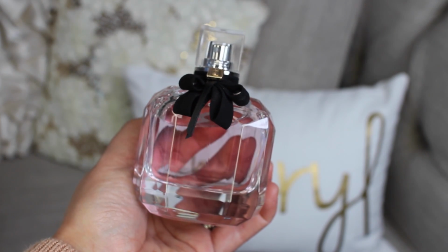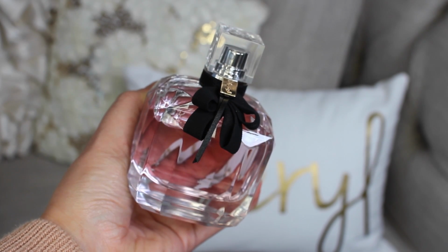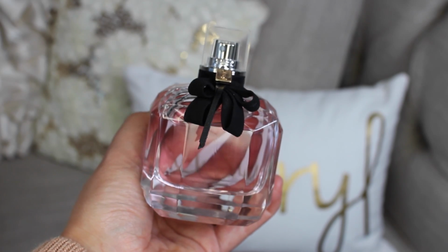The next product I'm going to mention is a perfume, and if you watched my most recent haul, you would have seen I picked up the YSL Mon Petit. I used my Shoppers Optimum points on this when they had a spend your points event. So I got this baby for free. I've been waiting to pick up a perfume there. That's what I do with my points at Shoppers. I always end up getting a perfume. So I've been waiting to pick this up.